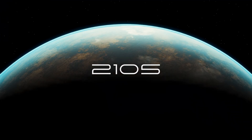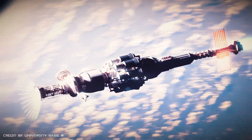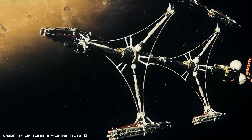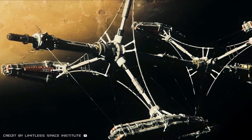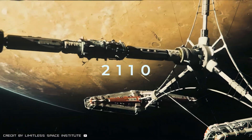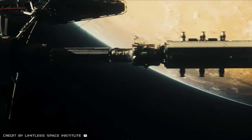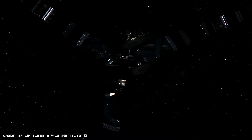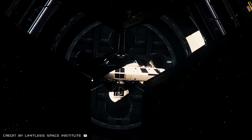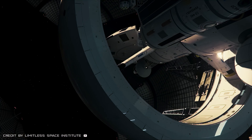The next stage is the first human visit to Proxima b. A total of two ships will go to the exoplanet — one with people on board and a cargo ship. The ships will spend several years in transit and will reach their destination by 2110. Because of the huge distance, it will be impossible to catch up with them from Earth, and in the event of an emergency, the colonists will have to rely on their own strength. Several years of flight in interstellar space is no easy task.